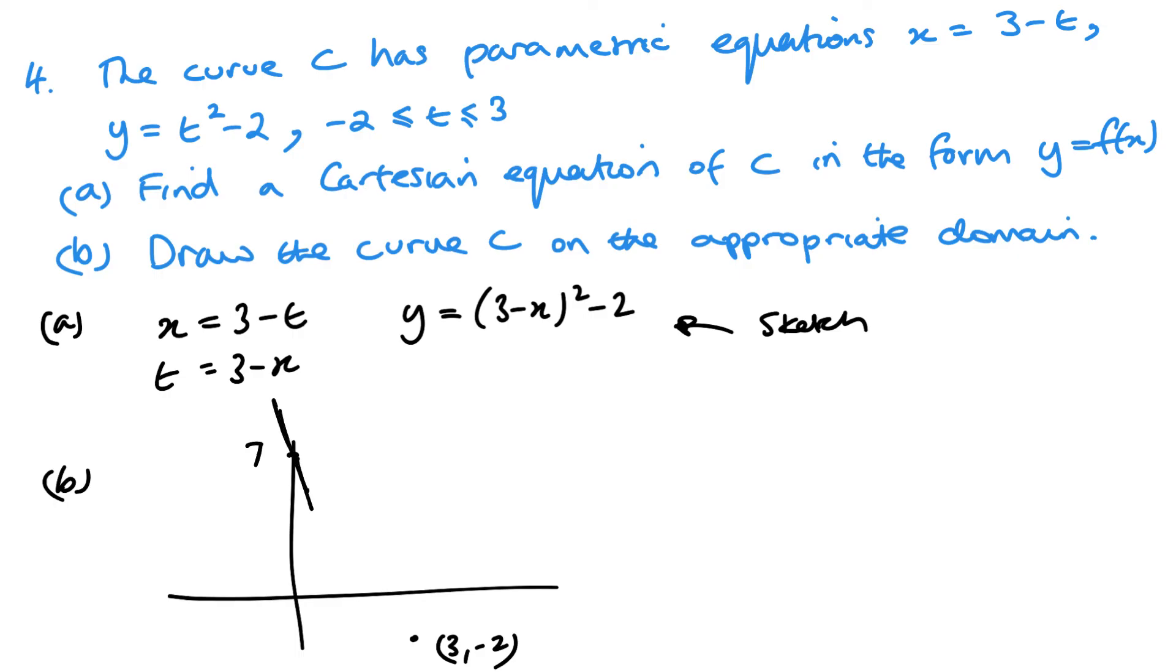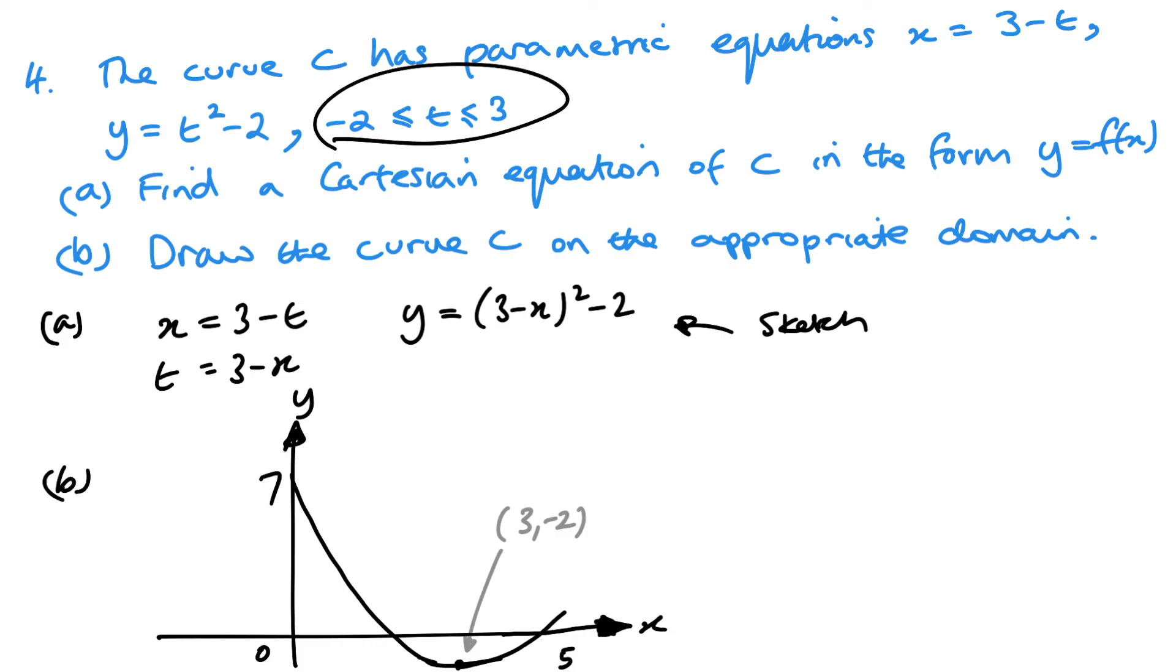This is the overall shape of the graph. I'm going to pop there. Now obviously between -2 and 3, you won't quite have this shape, so I'll pop up what it will look like between our actual limit. And there we have it, so we're between 0 and 5. As we know from our x, -2 gives me 5 and 3 will give me 0, so 0 and 5.